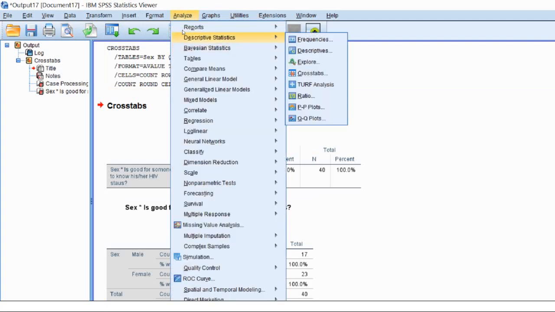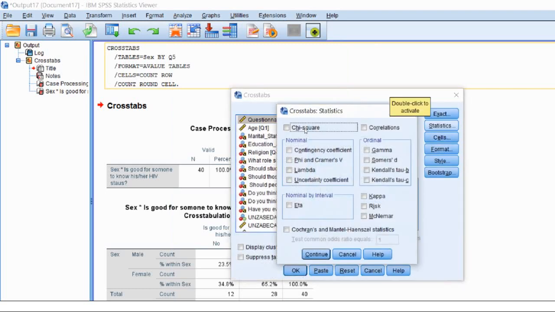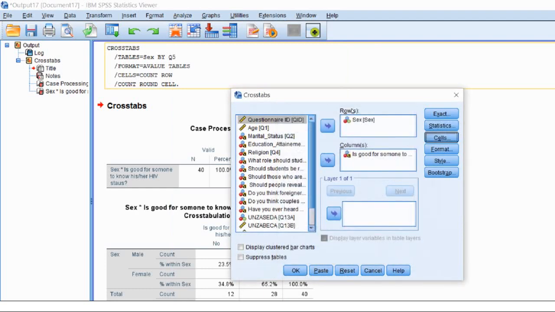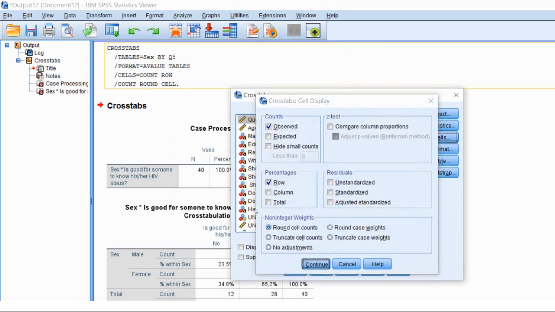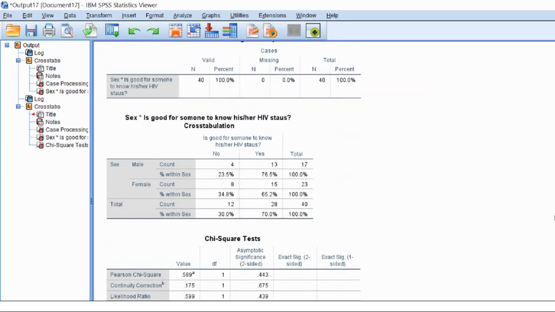So I'll go back there and check why the p-value is not coming. So the chi-square is supposed to be ticked. It wasn't ticked. Then the cells, yes. Then there it comes. So this is a table, and this is where the p-value is actually coming.